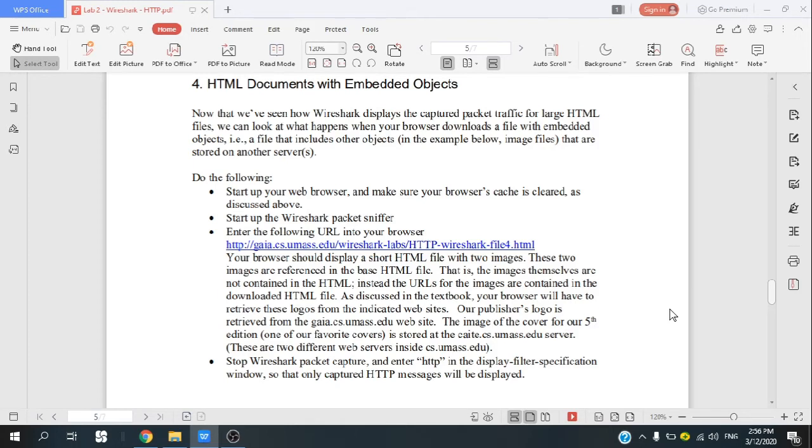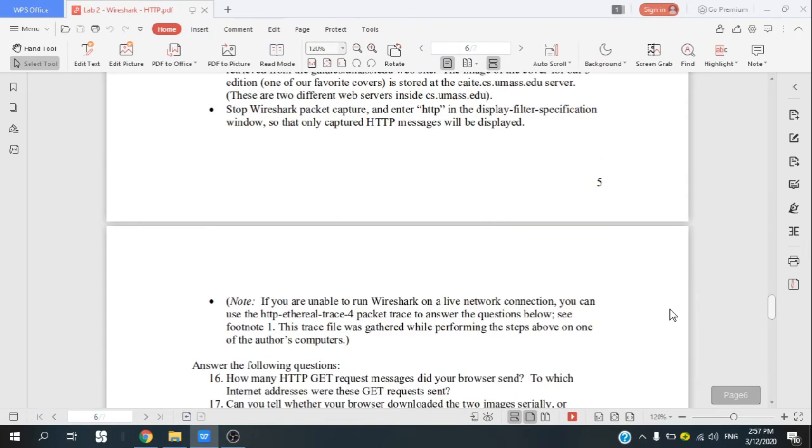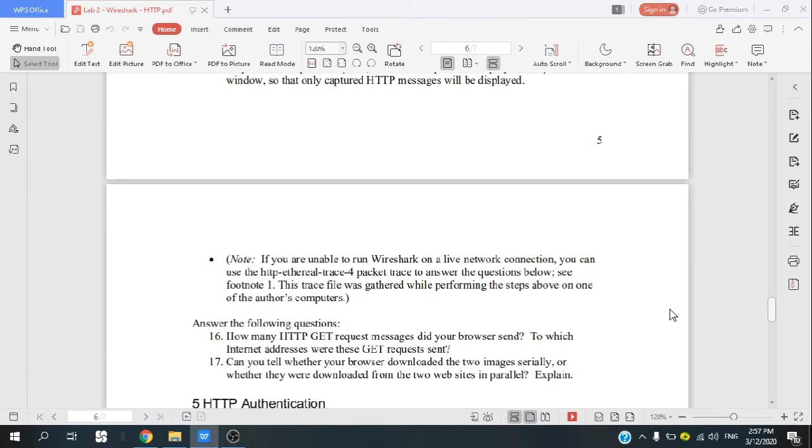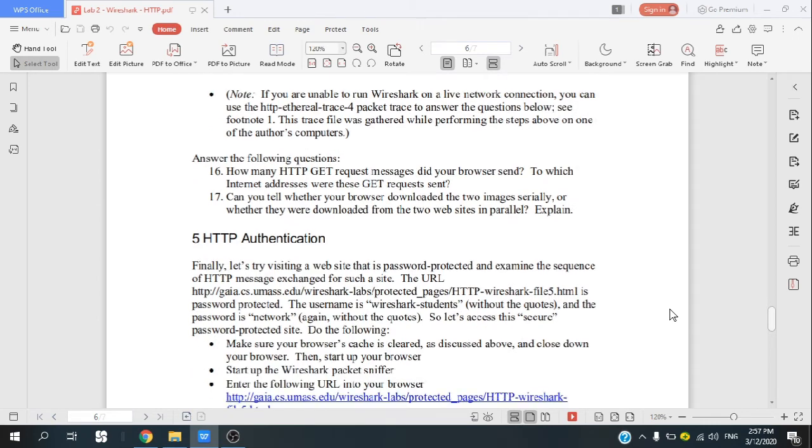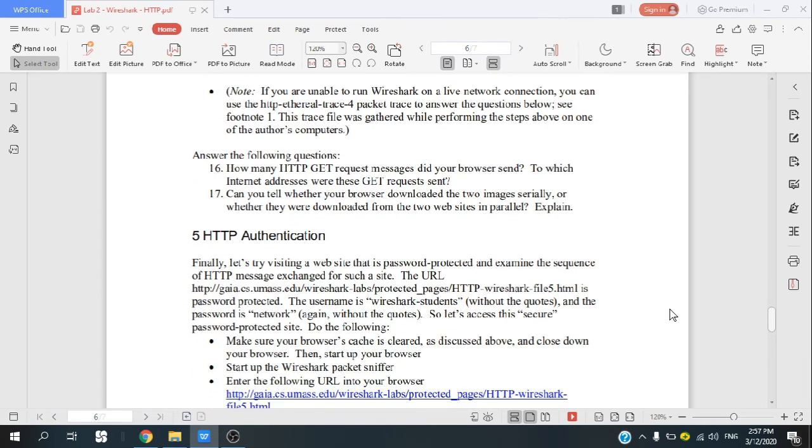In this part, I get to know how the server reacts when our browser tries to download a file with embedded objects like images or video stored on other servers, and how this file is sent to our browser. I also learned that the images we download from the server arrive in serial order.